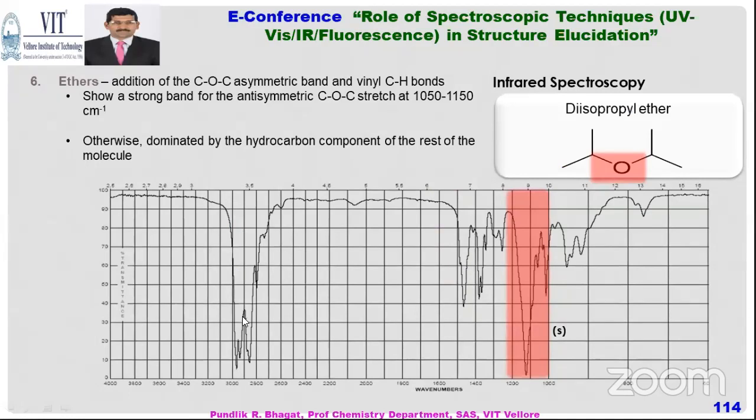Vinyl group is not present here. So here we will find, of course, this is less than 3000, and this CO bond is available around 1200. I'm always telling you, whatever figure I mentioned, the 5 groups I mentioned, may not be exact, but it will give an idea. So of course, the CO bond is called the fingerprint region.